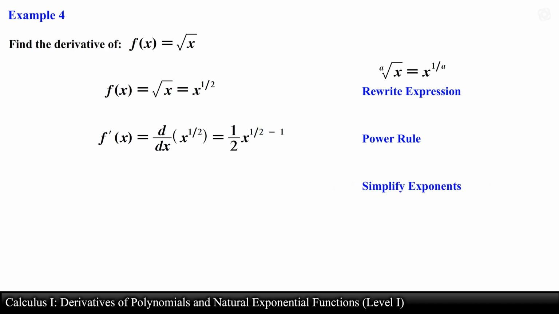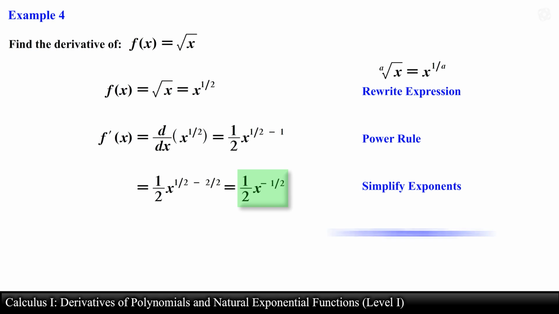I hope you remember how to subtract fractions. This is precisely what we need to do now. The way we subtract or add fractions is to have a common denominator, and then subtract or add the numerators, keeping the common denominator. So doing that, we have the following expression. So it turns out that the derivative is equal to 1 over 2 times the square root of x.